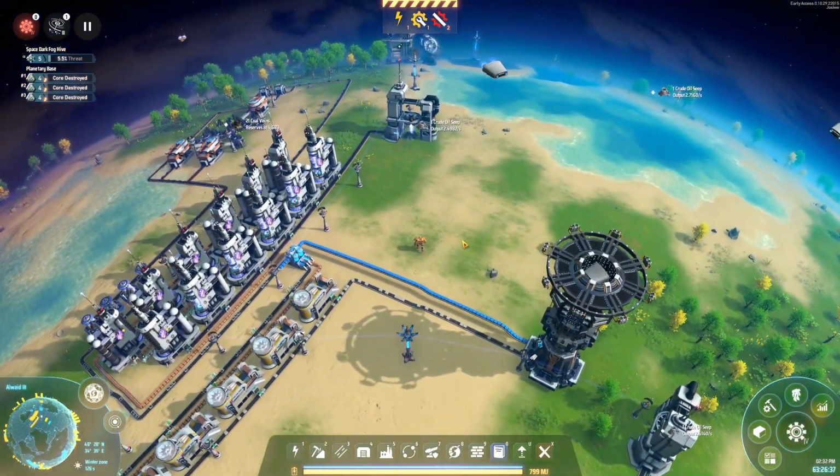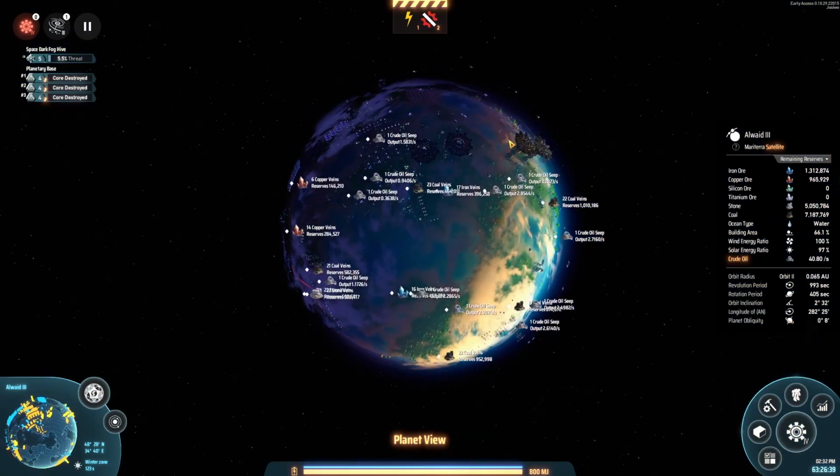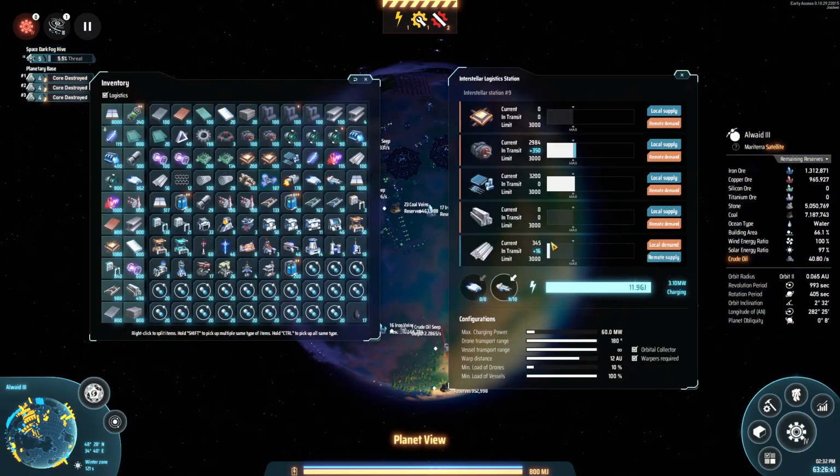Let's see. They're flying over here somewhere. I think to this one. Yes, here's the plastic. So we're producing slowly, 150 per minute. So it'll take a while for this to fill up. Min load of drone should be 100.